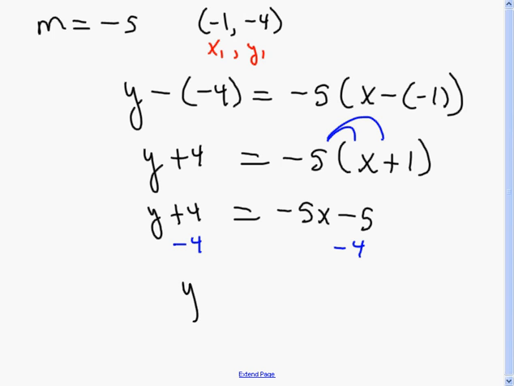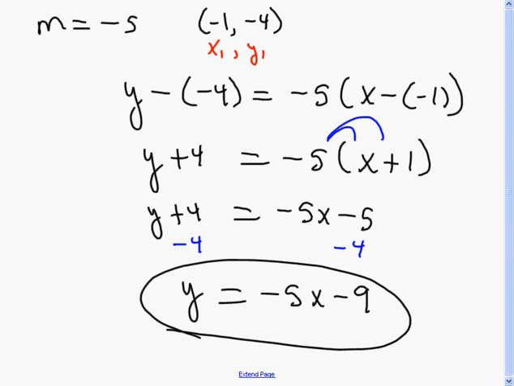And when I do that, I'm done. I get y is equal to -5x, and -5 minus 4 is -9. Now, I know you were given all the information. You didn't have to do any work to get any of the information that was there. But my point in doing that is that that's what you're going to have to do every single time: you're eventually going to end up with something in slope-intercept form, y equals mx plus b. But to do that, you're going to have to do the same procedure over and over and over.